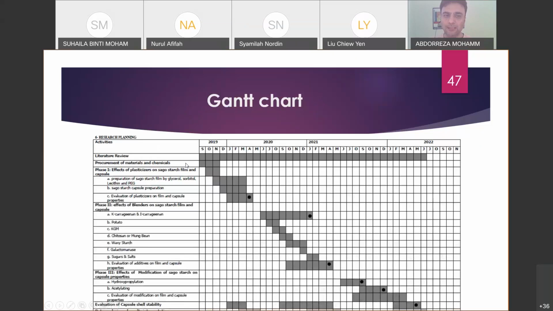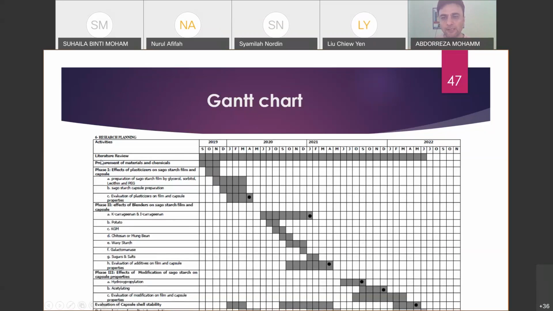The last thing is the Gantt chart. We need to prepare one Gantt chart, and we need to put the year here, for example, because one part is in 2020 and another part in 2021. Here is one from one of my students.